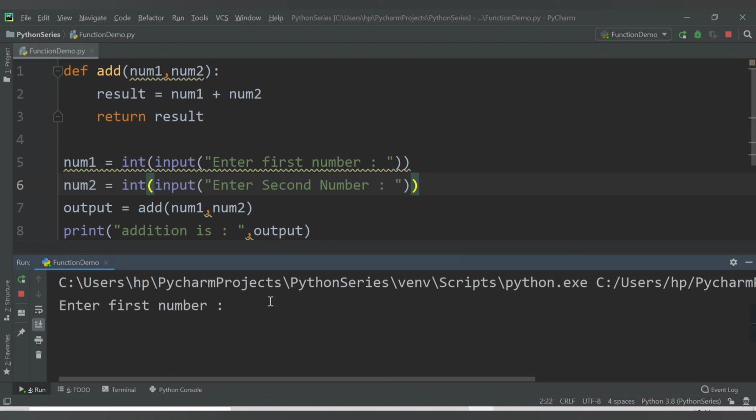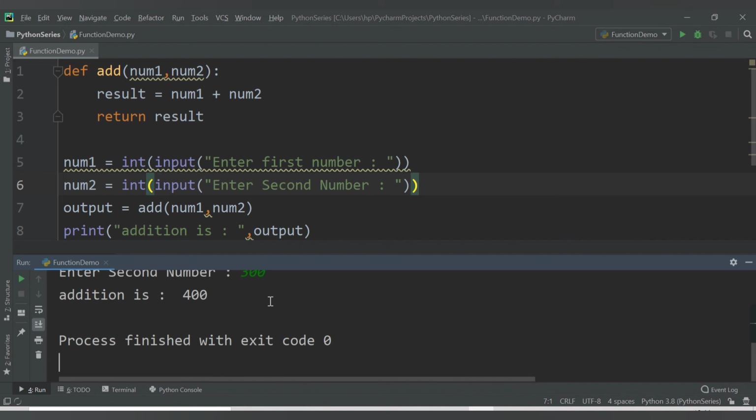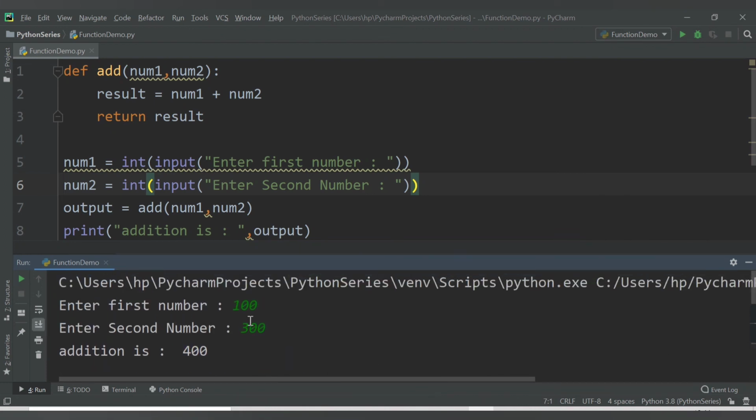Enter first number 100, enter second number 300. So the addition we are getting is 400, 300 plus 100. So why was it not giving us the addition? It was just concatenating the two strings, because it was considering this input to be a string. So we have restricted it to integer, so we are getting here the correct result.